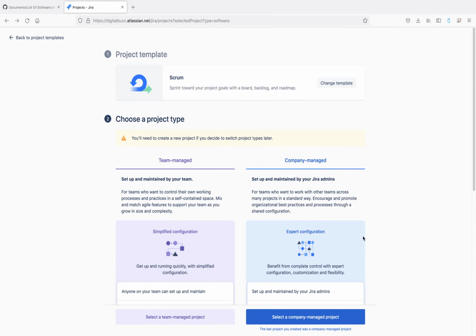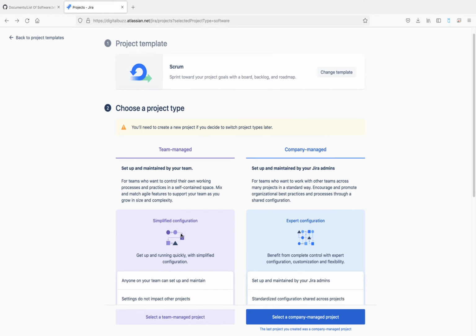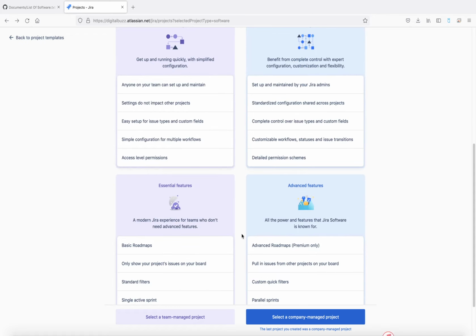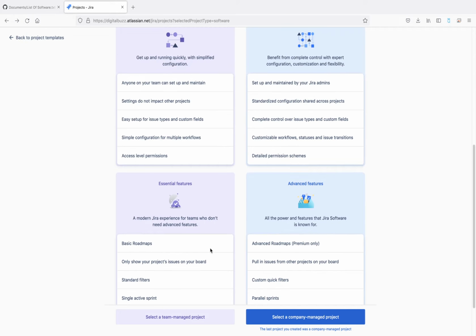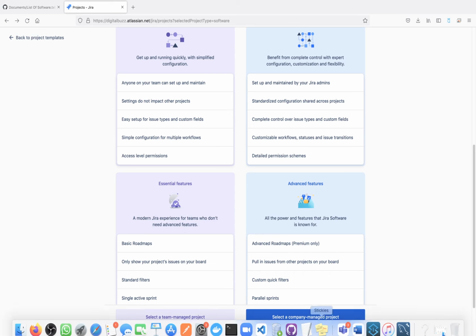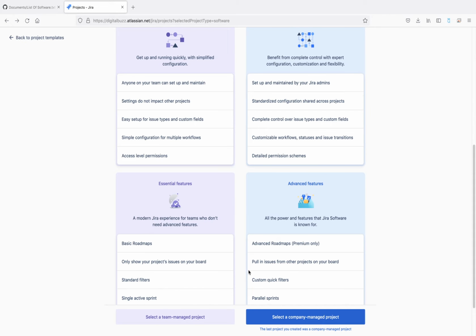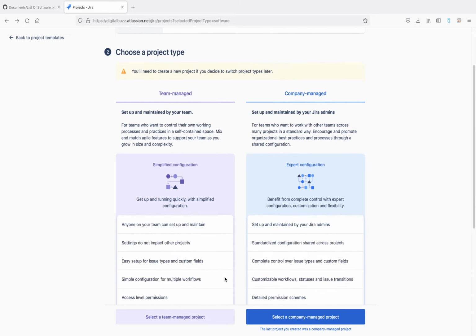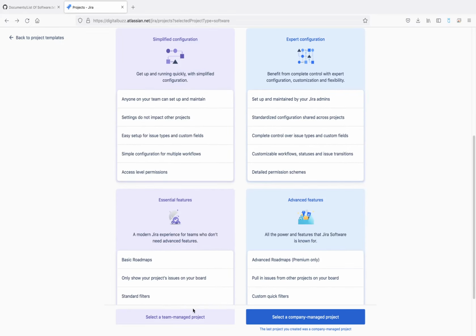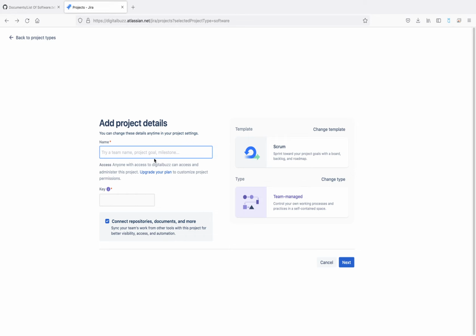Then use this template, and it's asking what kind of project you are going to work on, team management or company management. Let me see what features are there. Let me take the first option only. I forgot which option I took last time. Select team management, and for the team name, here we are going to work on this payment module.